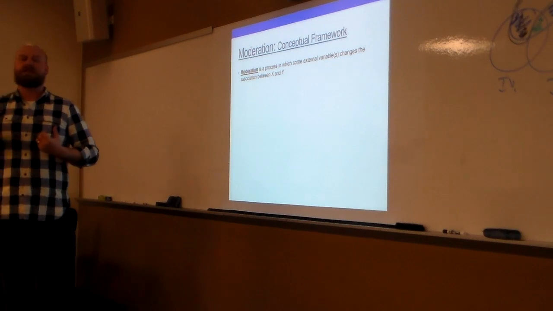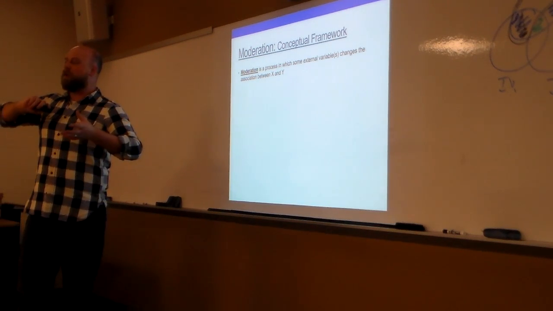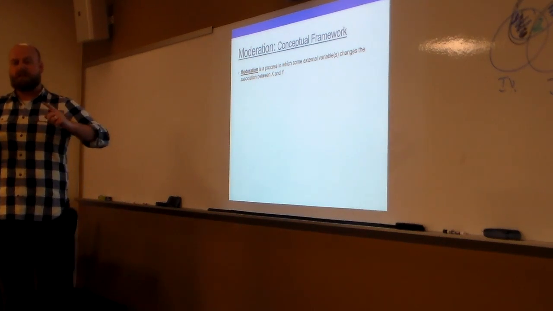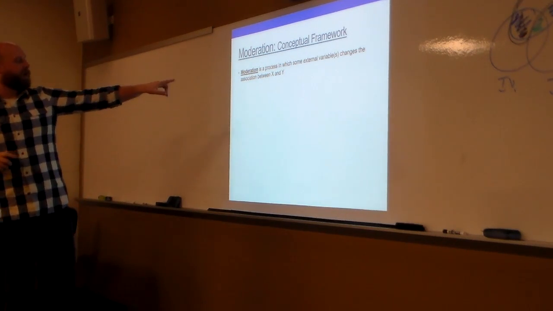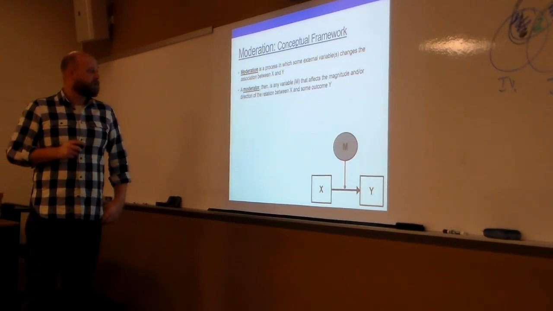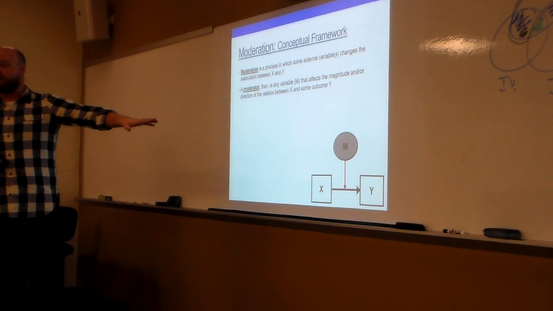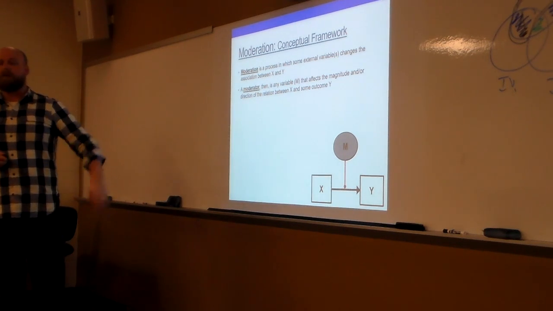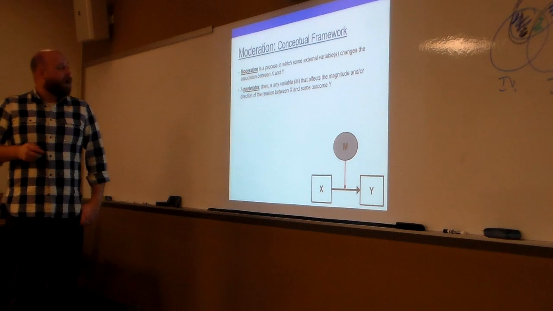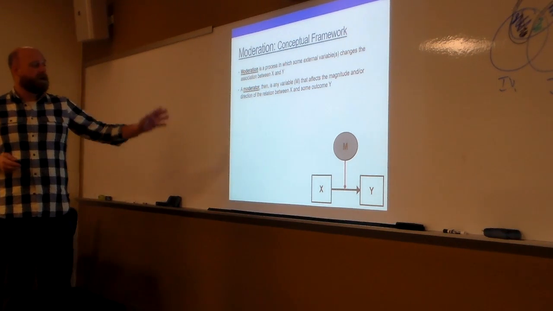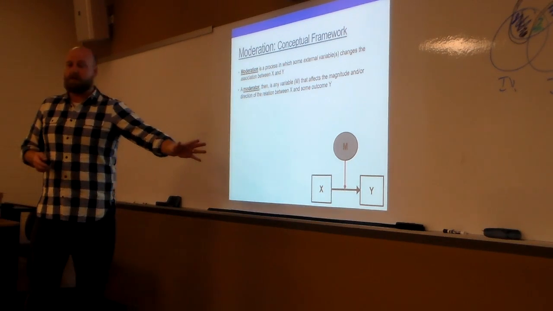What factors, what situations, what circumstances, what other characteristics start to influence the strength, the magnitude or direction of this baseline relation, okay? And so again, when we're talking about a moderator, this is typically how we diagram a moderated relationship. Our moderator is going to be any variable that impacts the magnitude or direction of the relation between X and Y, okay?